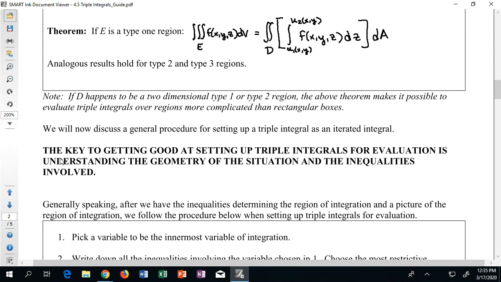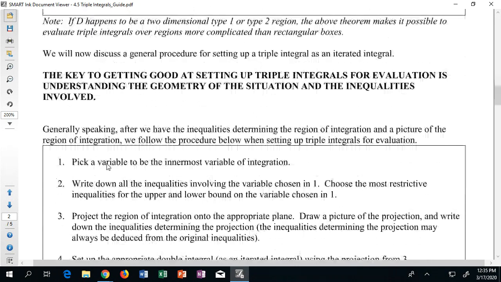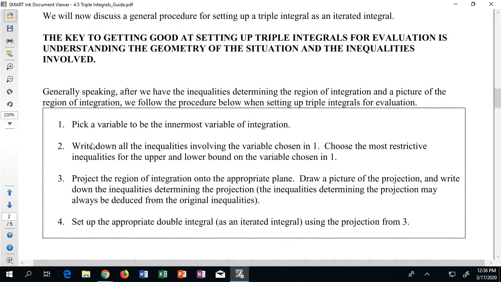So we're going to have to take a look at some examples to see how we can set up the geometry, how we can draw a picture, how we understand the scenario that we're given. And then it might make sense to move through the steps that we have listed here. Again, I'm going to leave out these steps. Obviously, you can read through them on your own, but we're going to just see how these begin to apply as we take a look at example number 2.